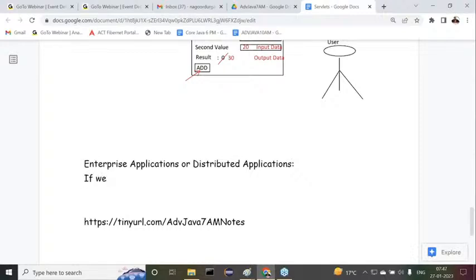Listen carefully. For standalone applications, we already understood the definition.